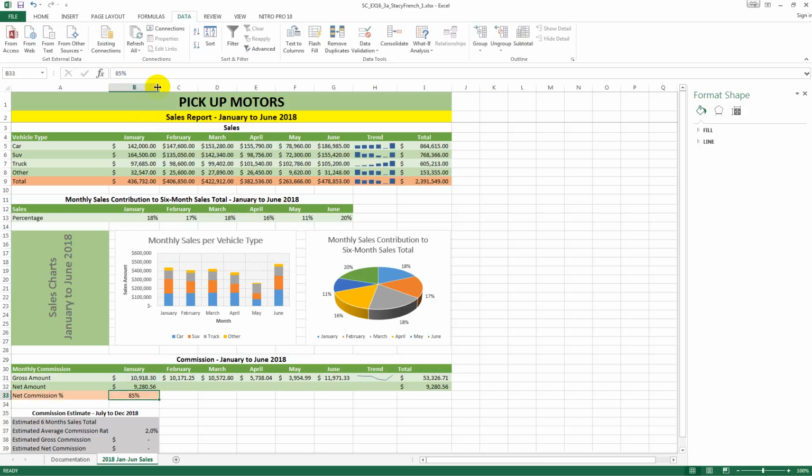There we go. By the value of cell B33. Okay, copy this cell to G32.